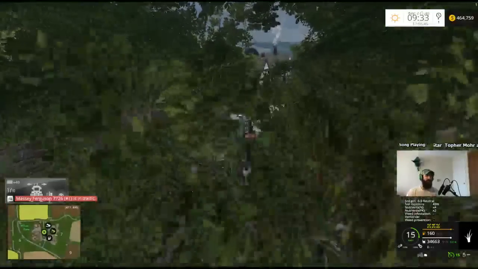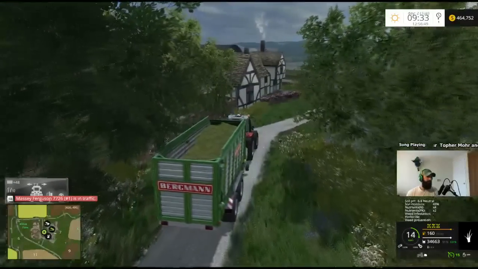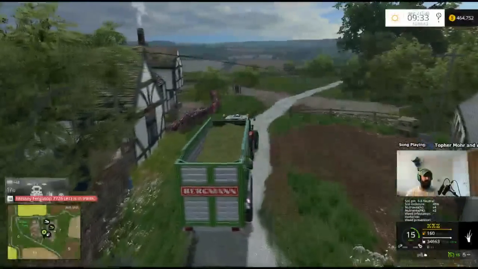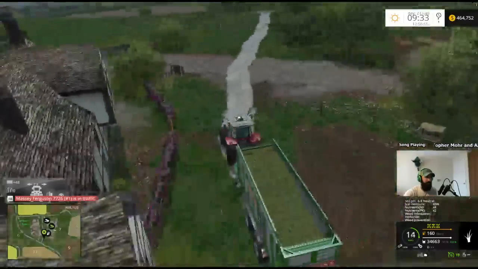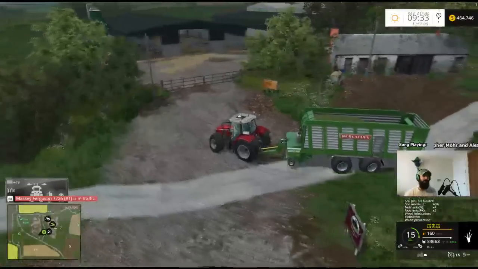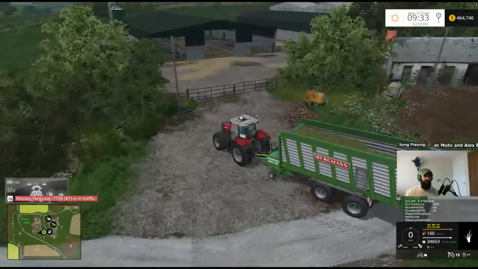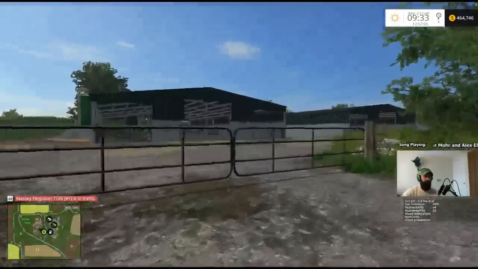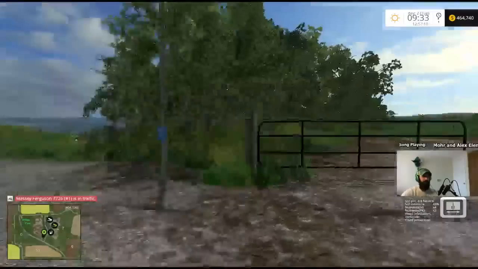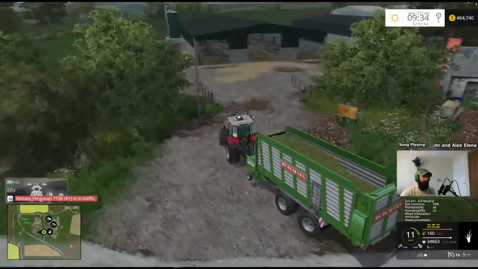So, this is this little area. So this is the farm right here. This is where the cows and pigs are. Open sesame! No, I want them both to open. Alright, so here's the cows.